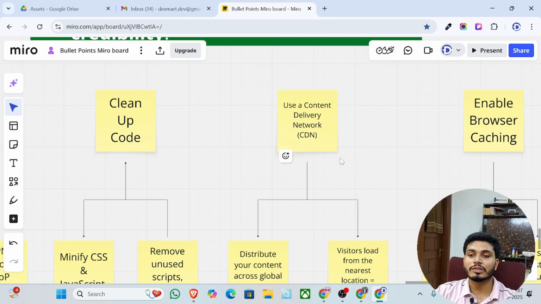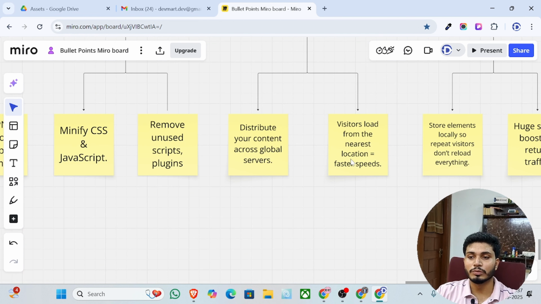Now let's talk about the third point. What you can do is use a CDN, which stands for Content Delivery Network, that will help you to distribute your content across global servers. What that will do is, let's suppose you are searching for any website near your location, then the browser will not take that long to load your images and all, because it is stored on global servers.